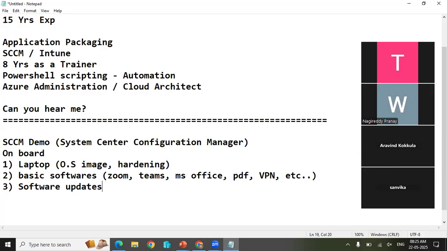How is this happening? It's already been scheduled. It is not something somebody is doing manually. Some schedules are already running on each and every company asset. And this again comes from the same System Center, from your SCCM.